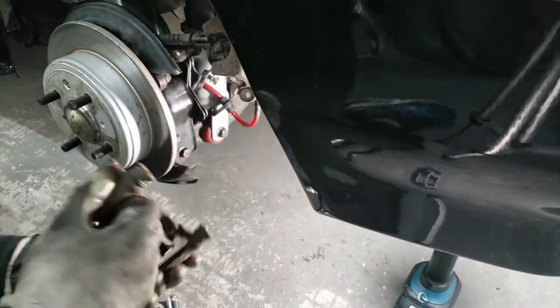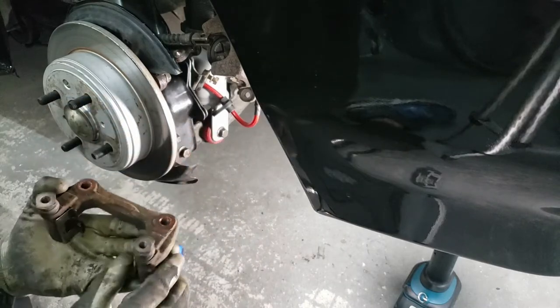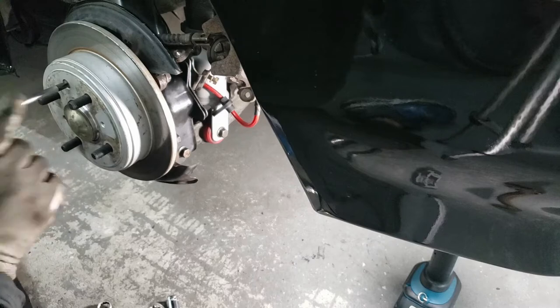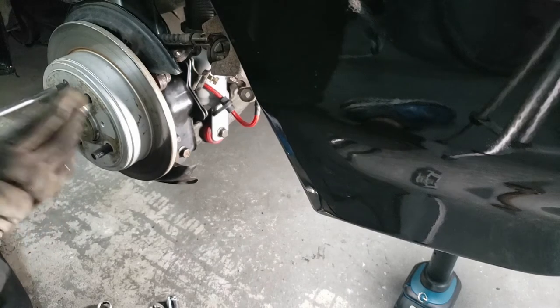So there is the bracket. Now we're going to be servicing this bracket. We're going to move that to the side later to work on. Next, you're going to remove this. If you have an impact driver, you might need to use it because these rotor retaining screws a lot of times are seized in there.